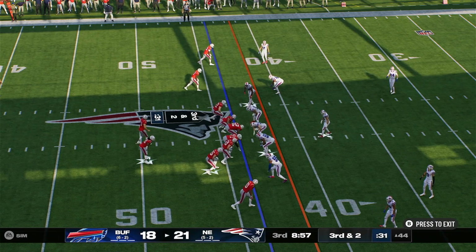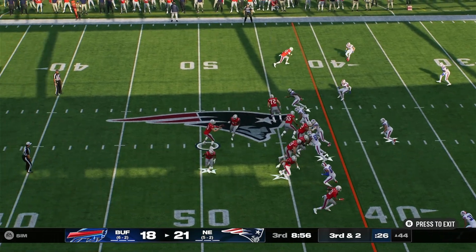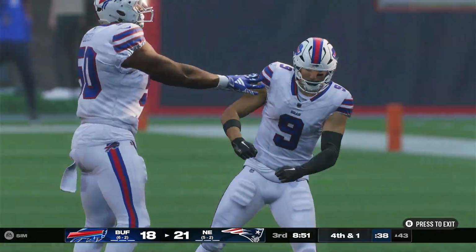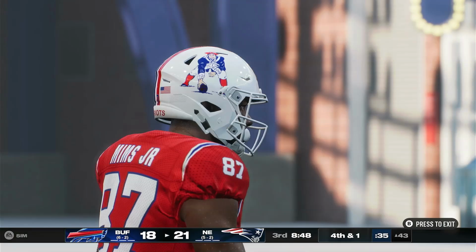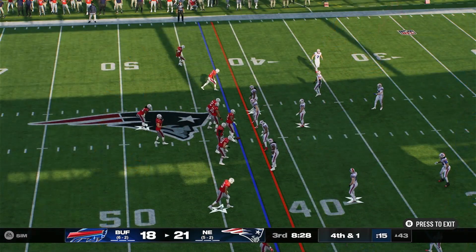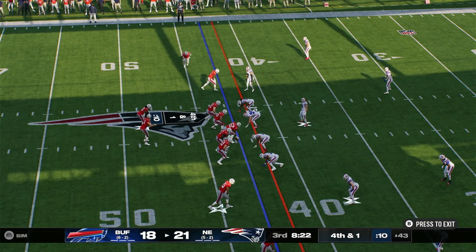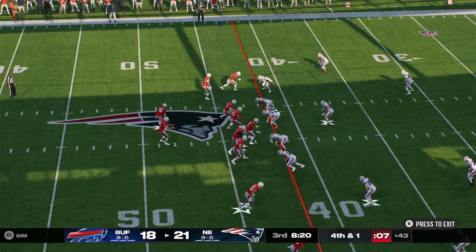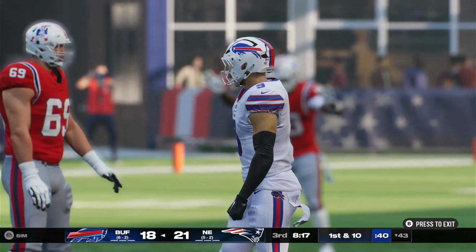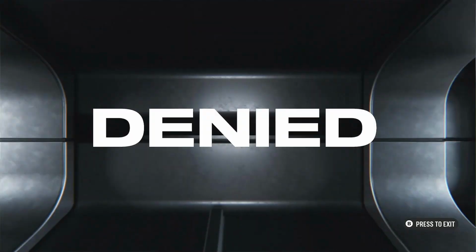So 3rd and 2. This quite possibly 4-down territory, though, if they're stopped. Mims in motion right. And they'll get it forward to him on the touch pass. Well, they needed 2. They could only get 1. 4th down. A nice play design there with the touch pass. Looked good at the start, but bottom line, the defense was ready. And they did a nice job scouting, didn't they? Not just scouting, but now executing once they saw the play for real after having worked on it all week in practice. They drilled on the play, then they drilled him. And they hit him as he throws, as this one's going to go straight down to the turf. Incomplete. The Patriots come up empty on 4th down.